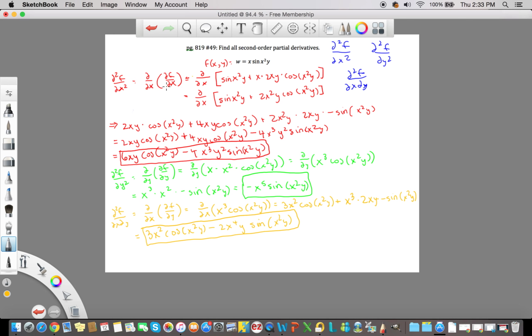So we could take the derivative with respect to x of df/dx, or the derivative with respect to y of df/dy. We could even extend that to taking the derivative with respect to x of df/dy, or you could do d/dy of df/dx. Either way, that would come out to the same. So we went through these processes, noting that we could do the same rules of differentiation with multivariable functions as we did with single variable functions, in this case being the product rule and the chain rule with trig functions. And we also have to note that when we take the derivative with respect to one variable, all other variables are considered constants.